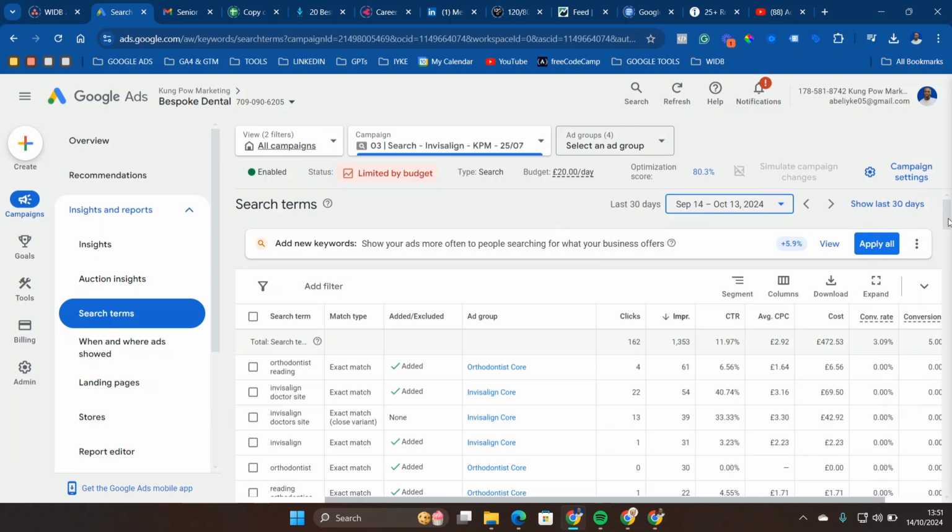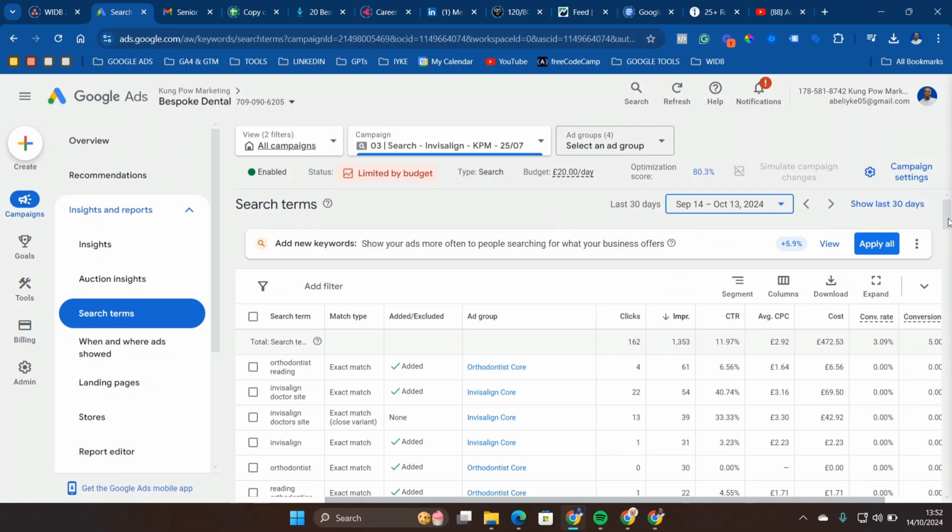And I advise that the search terms is not something you should add to a campaign all at once. When you set up a Google Ads campaign, initially you need to monitor, you need to make changes. But one rule I will always give is don't make too many changes at once. Because if you make too many changes at once, you don't really know when the results begin to differ, or what is causing the results to be like this. You want to make a few changes based on data, then you can decide whether those changes had any impact on the results of the campaign.